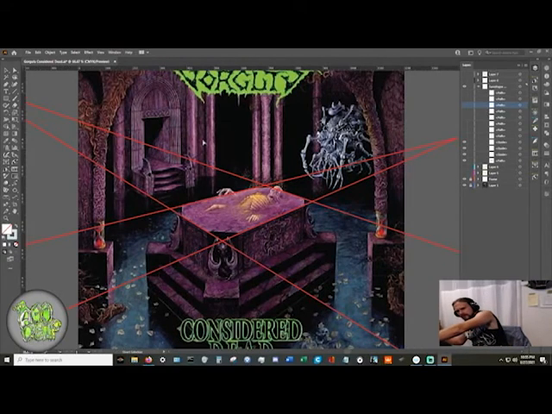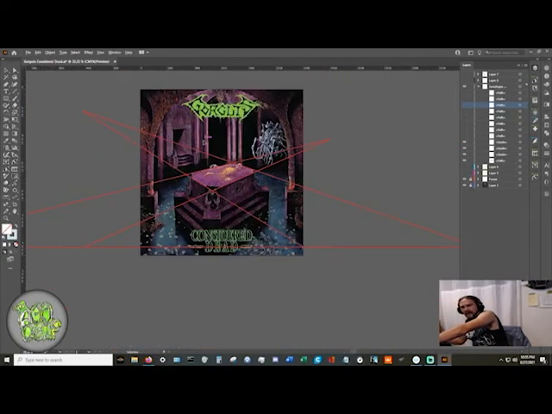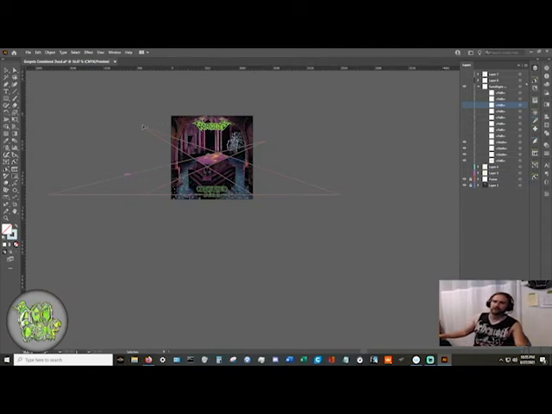But let's look at these vanishing points for a second. So we've got our 3-point perspective where we've got a vanishing point here, a vanishing point here, and it's forming this 3-point perspective this way. We've got a vanishing point coming out to here, and we've got a baseline going across.